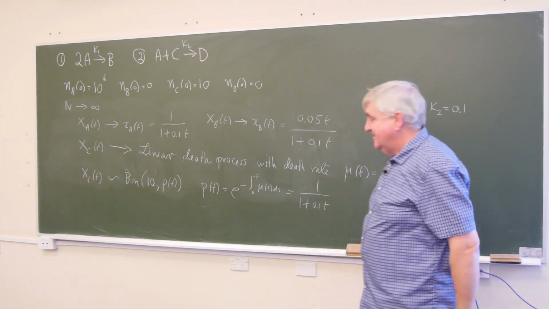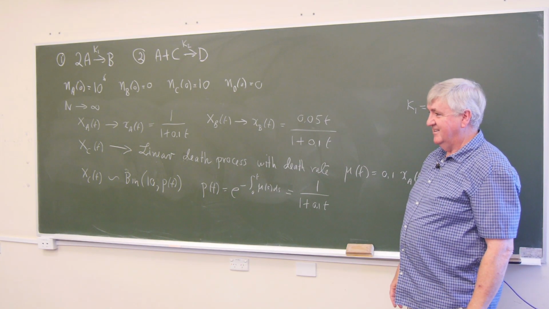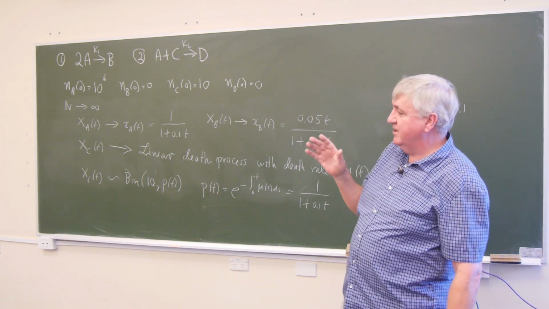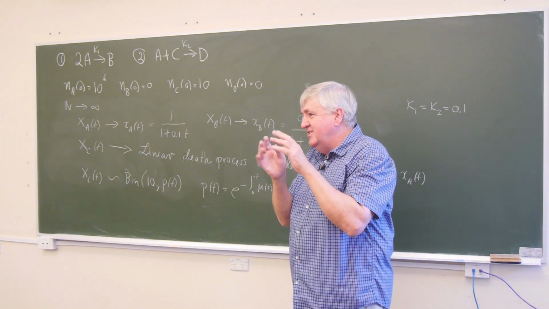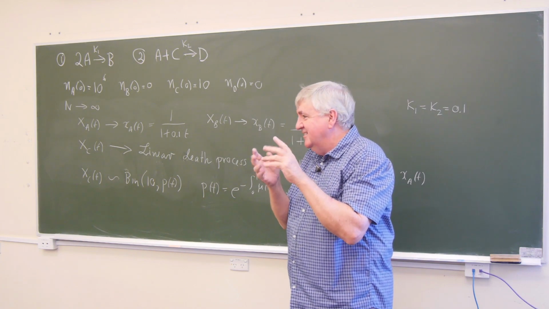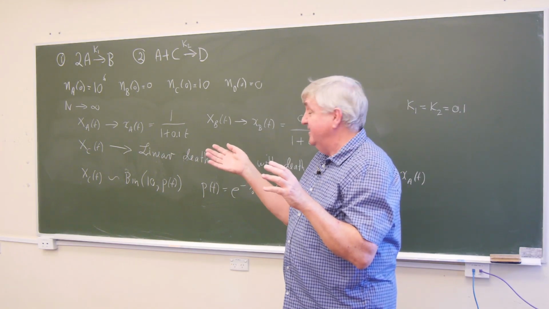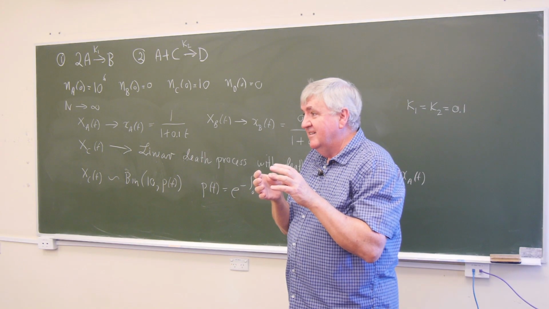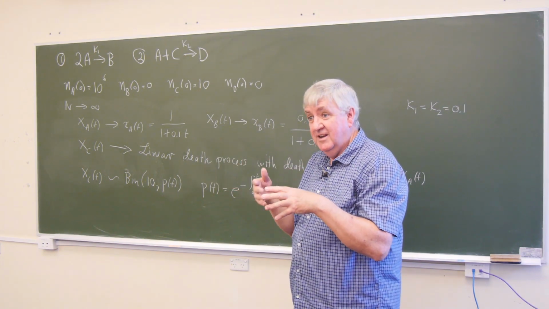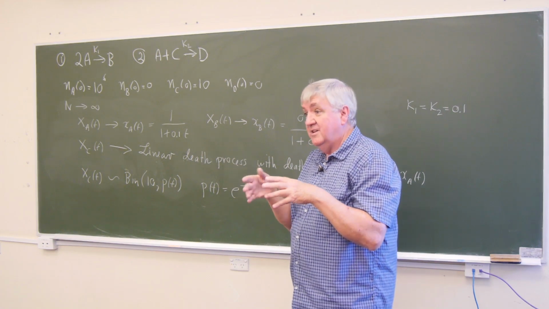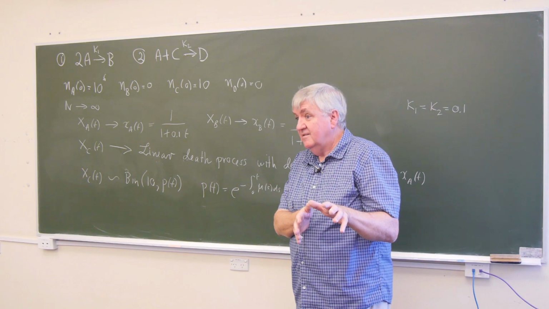So that, I believe, is the answer to that. If you think about what's really happening, lots of A coming to B, reducing. Every so often, a C meets an A and becomes a D. Then a little while later, the same thing happens, another C meets an A, but there's much less A now. Right, much less A. Okay?